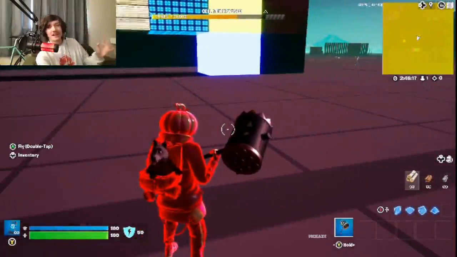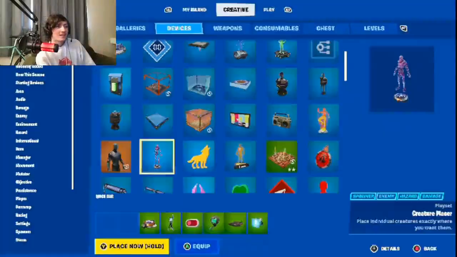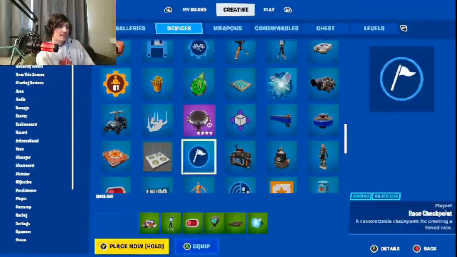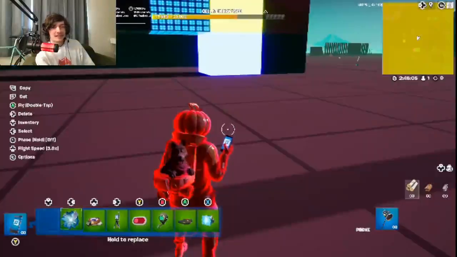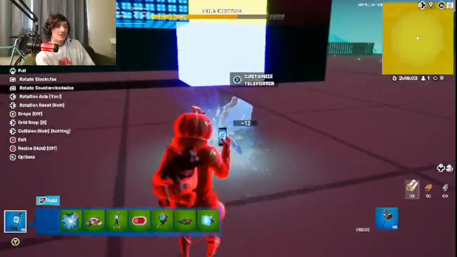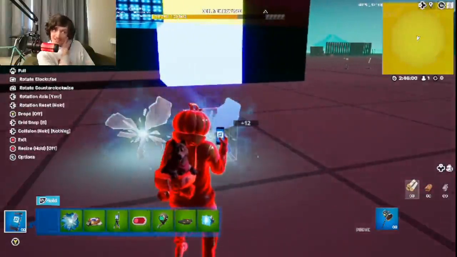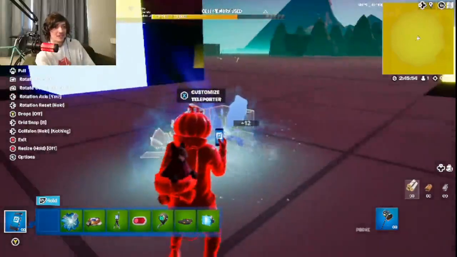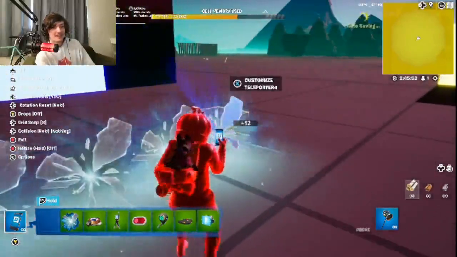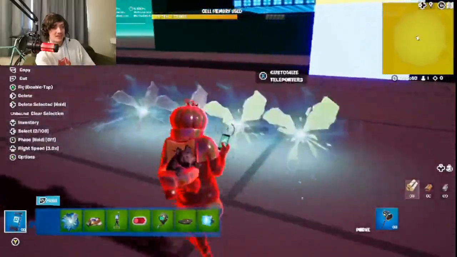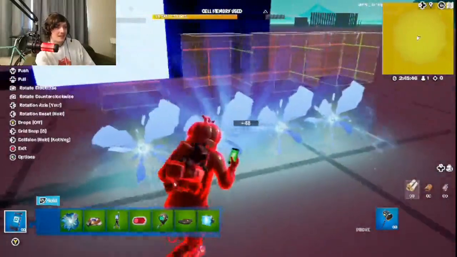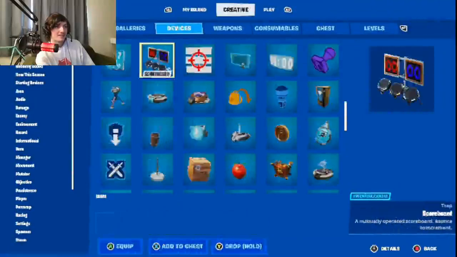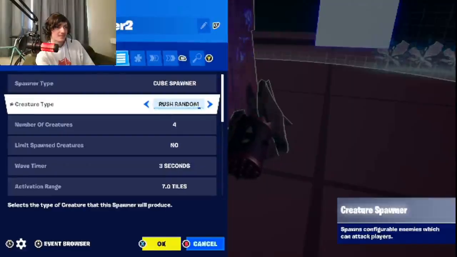So we're gonna get a teleporter device, but this thing can only teleport one player at a time. So what we're gonna need is, let's say if the max team size is 4, we're gonna need 4 teleporters. Basically, we're just gonna need 1 teleporter for every possible player that could be on the team. So let's say we have 4, and we'll have a zombie. Make it a mega brute. Just 1.